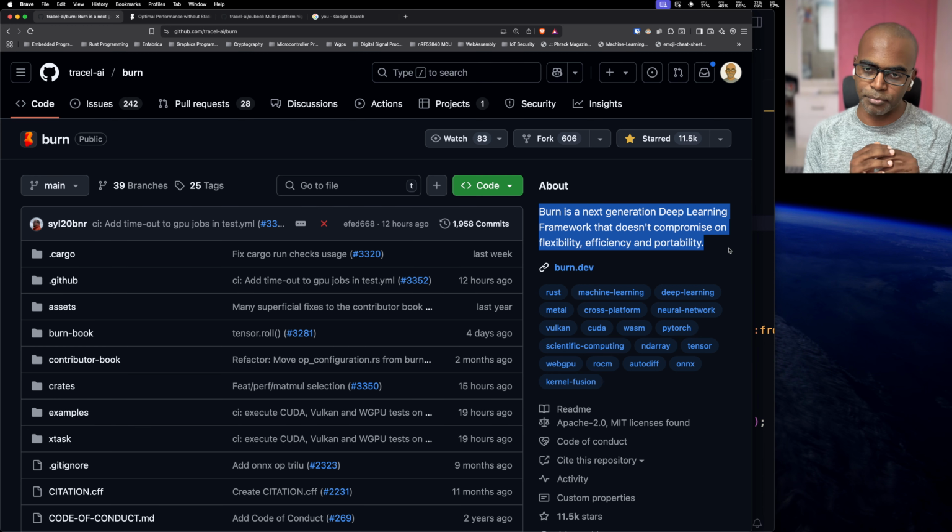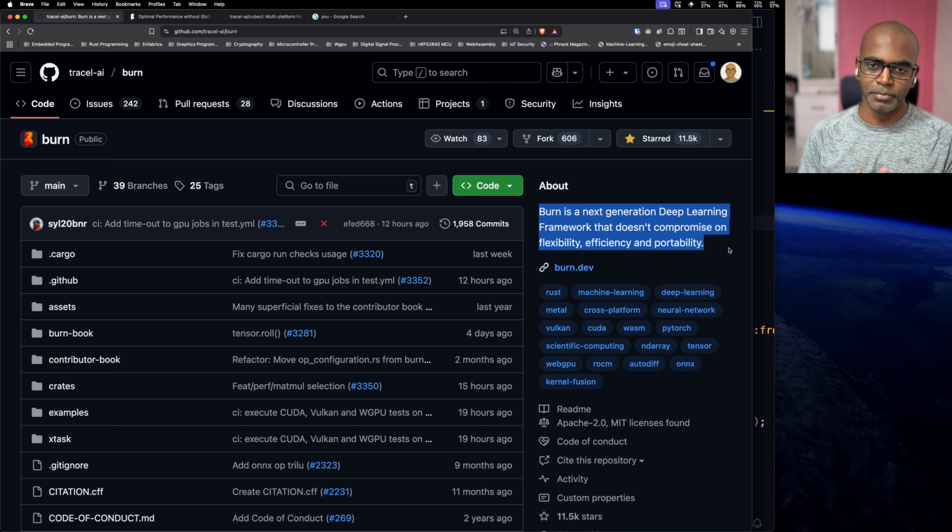Being able to target pretty much any platform and not compromising on performance. For example, some frameworks may say, okay, we can run on this platform, so it will just run on the CPU. That's an option.